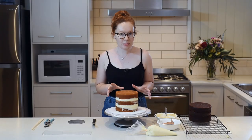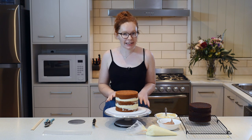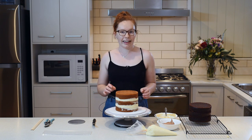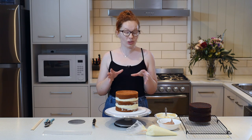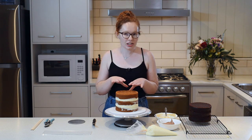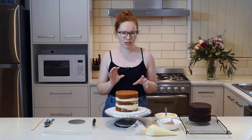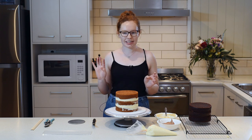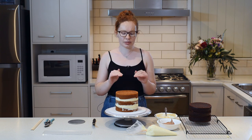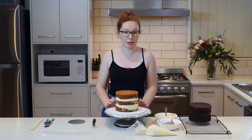I've just pulled this out of the fridge and it's a bit more set than it was before, which is going to give us a better base to build the rest of our cake. Now it's time to add in some structure. This is really important because the taller your cake is, the more weight is going to be squishing down on the bottom tier and it can cause it to bulge and screw up the structure. So to help take the load off, I'm going to add in some dowels and my cake board, and that's going to have the top tier essentially resting on those dowels instead of squishing the bottom cake.